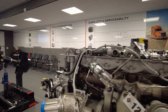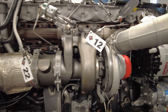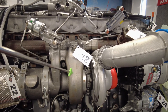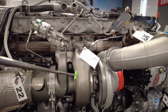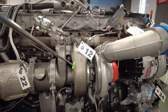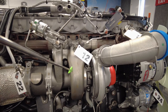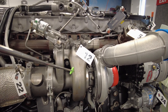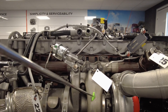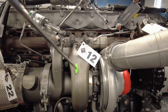My second favorite thing about this engine is that we've gone to a fixed turbo. Because of it being a fixed turbo, there is no turbo actuator. I'm sure if anybody is familiar and does a lot of maintenance on their vehicles or has a larger fleet, that is a common repaired part. That actuator takes a lot of abuse - they do fail and they're not cheap. This does not have an actuator. This is your turbo waste gate, but it does not have an actuator. So this is a super simple design - it's a single shaft. You can't really get any more basic when it comes to a turbo on an engine.